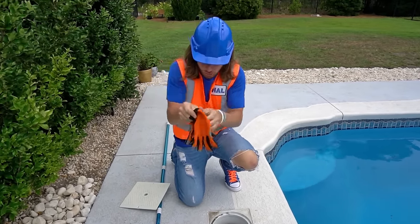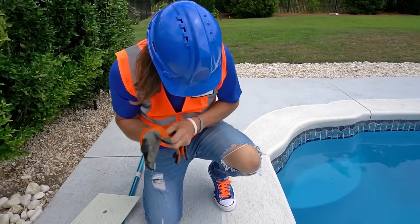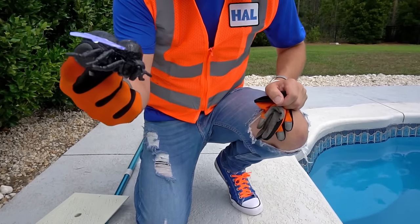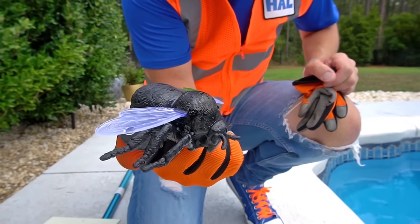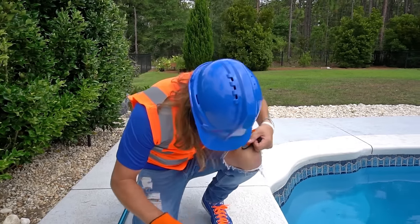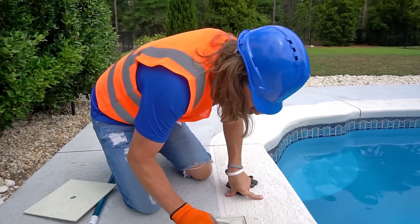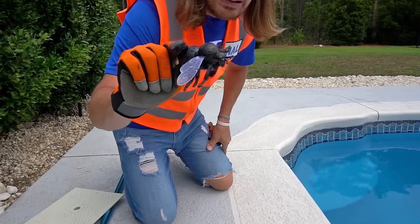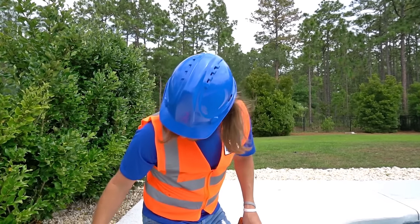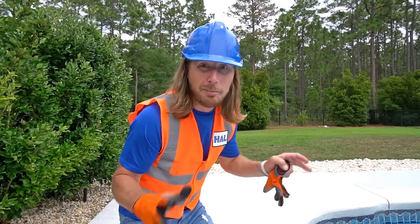Let's see. We'll use this one right here. Oh, let's get this on. Because I don't know if I want to touch that with my hand. All right, let's see. Oh, look at it. Wow, isn't that the biggest fly you've ever seen? Oh, wow. Okay, it's got one more in here. Let's see if I can get it. Oh, is he still alive? No, I think we're good. There he is. Oh, wow, look at that. That's awesome. Well, I think we're good to go there. I think the pool is nice and clean and ready to go. Come on, let's go.